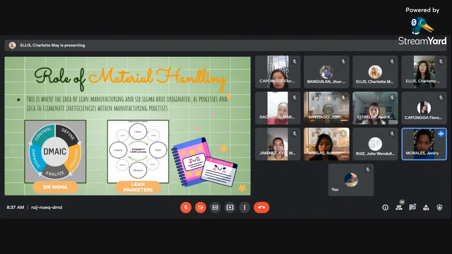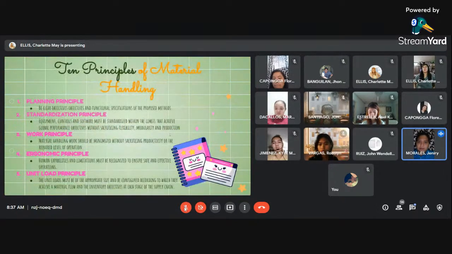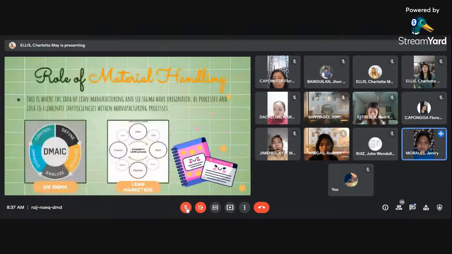Next is lean marketing. Lean marketers focus on the results of small trial campaigns, learn from the results, and evolve the elements of the campaign. Elements of the lean marketing process. Persona. Identify who you are trying to engage with your marketing. This eliminates wheel spinning and wasteful communication that is not targeted.